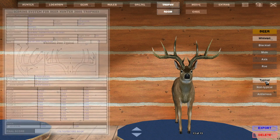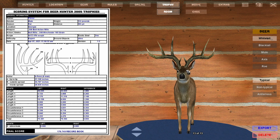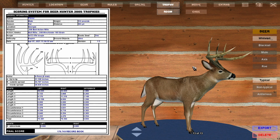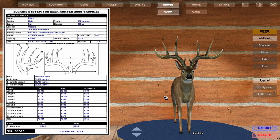And then to go to our typical, that guy's a record book as well. I don't love this going on here. Not sure what the deal with that is. I think it's just kind of the way those antlers sit on the, like the deer model's head, because they are obviously massive. 176 record book typical. Minus that, it looks really cool. Like, there's deer that get like that in real life, just with huge bases but a really, you know, generic frame. That's a pretty cool looking deer, and we just, after how many hunts of getting nothing, get 2 record books in the same hunt? Well, like I said, whatever we're suddenly doing right, I think we gotta keep doing that.